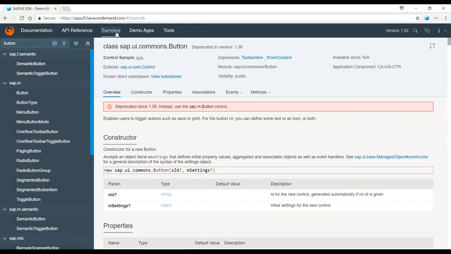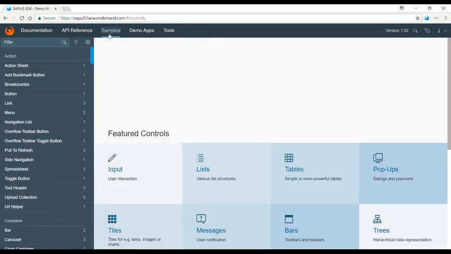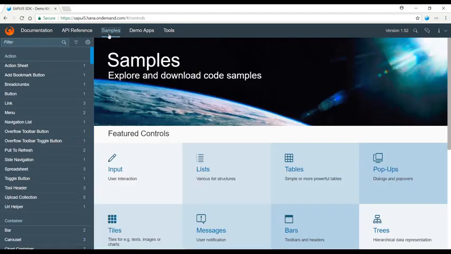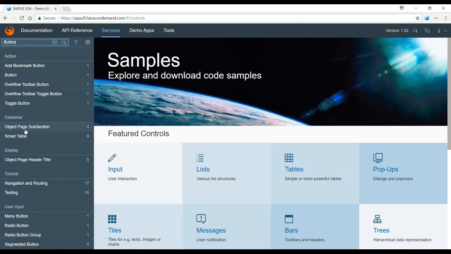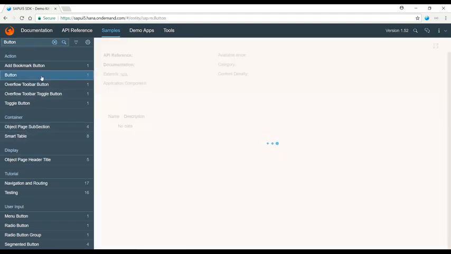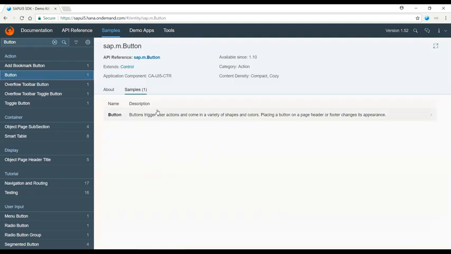Now I switch to samples, and in the samples here you can find the best-in-suite examples for each of the controls. How does a control look, how does it behave, all those details are available under the single head called samples. So let's come to samples and search for button. And now if I just switch to the button control here, you will see the button details. You can see some samples on the button, but you see, oops, it's not available for UI Commons. The samples are only available for controls which are not deprecated.